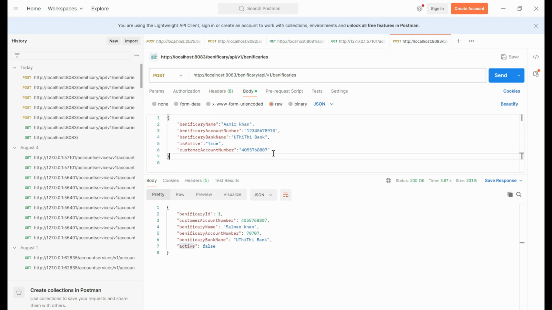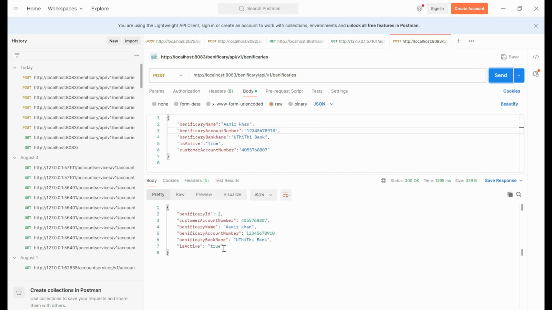For the same customer, we will add one more beneficiary, that is Amir Khan. Let me send the request. This time it should add the beneficiary details. Before it was returning isActive as false, now it is returning the same value as we gave. So this is the change we have done.